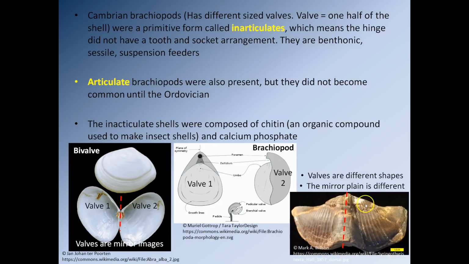You can quite clearly see that when we look at this organism, both of the valves are going to have this kind of semicircular shape to them. However, this top valve is going to have this concave ridge running down the middle of it. And obviously this lower valve has to also have a concave shape to latch into it. But it's not going to be the same shape. So each of the valves for this organism are different shapes, therefore we're going to classify it as a brachiopod. These brachiopods are very, very important during the Cambrian, and they're going to make up a very significant portion of the shelly marine fauna around at the time.